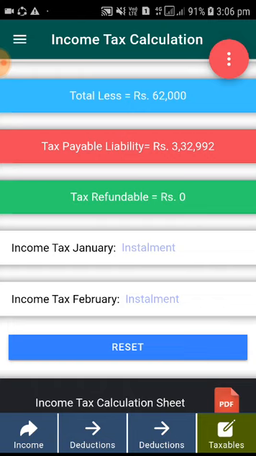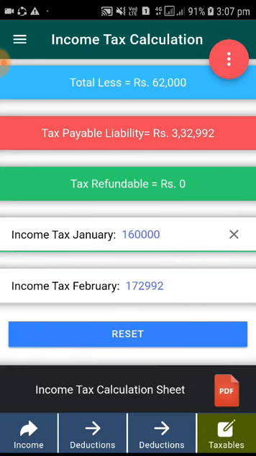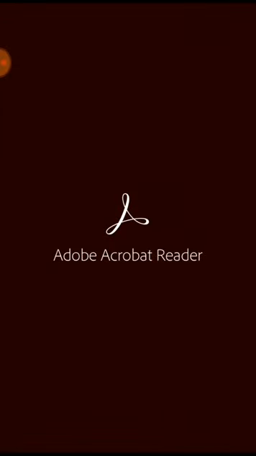Otherwise, you may be eligible for tax refundable and have to file an income tax return using Form 16. If there is any liability, divide the amount as per your convenience into 2 installments during the months of January and February. Finally, hit the PDF button to generate the income tax calculation sheet.